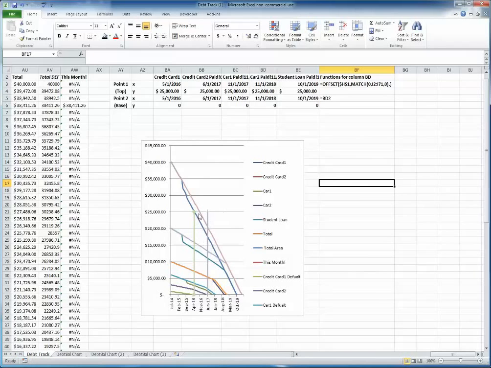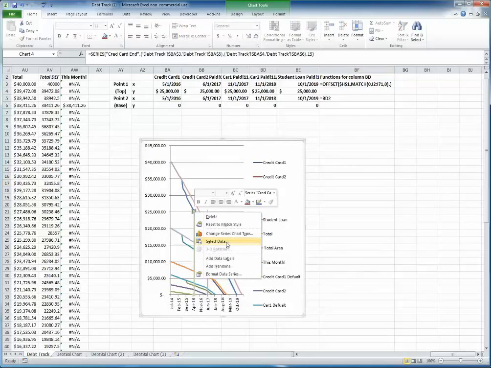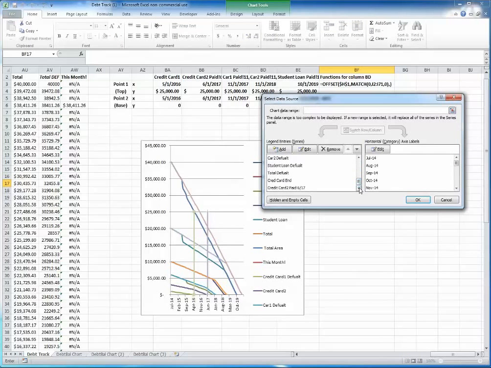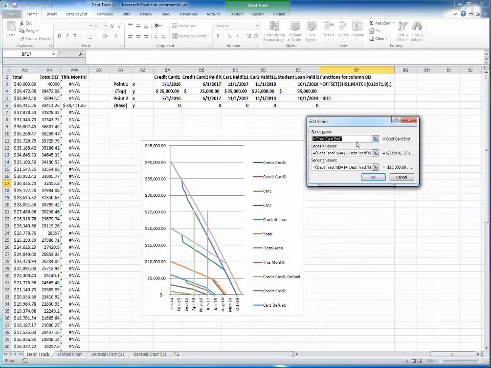So if I go back here and select data, and I think I credit card end. So when I went here, the series name, I just typed in credit card end.